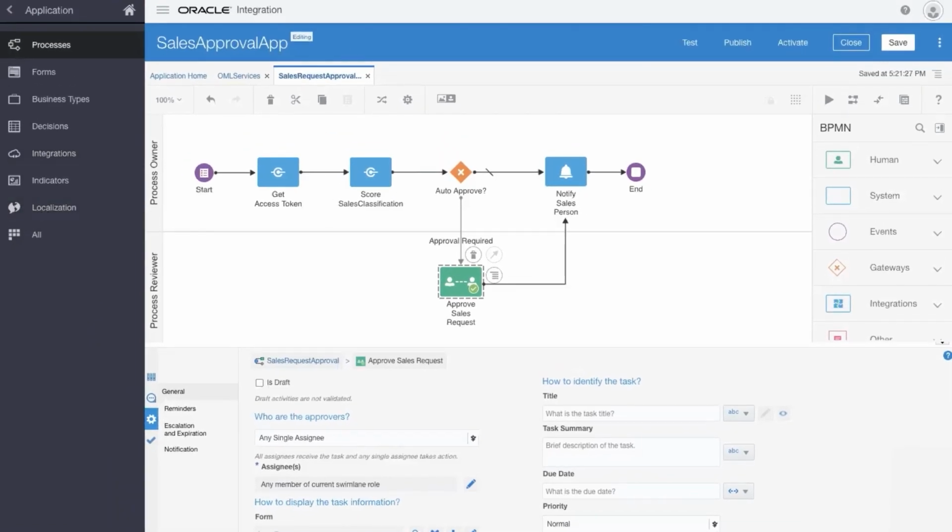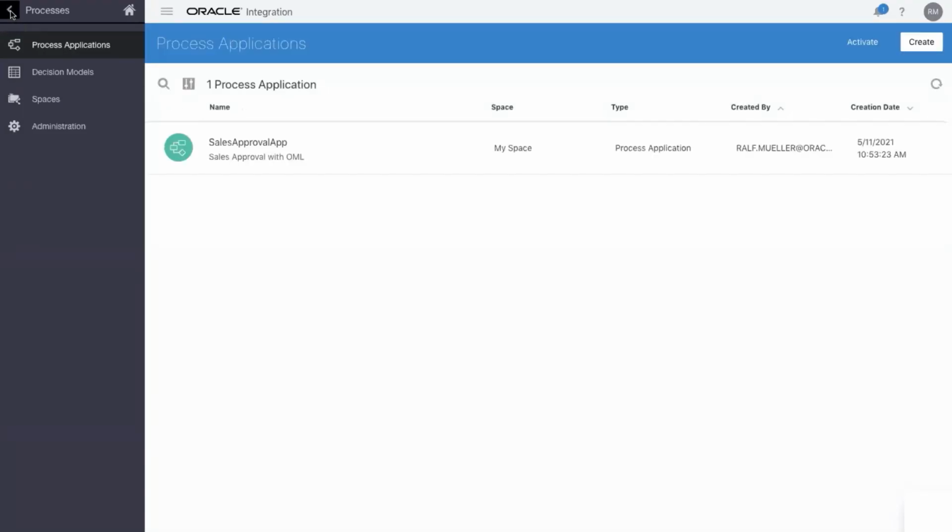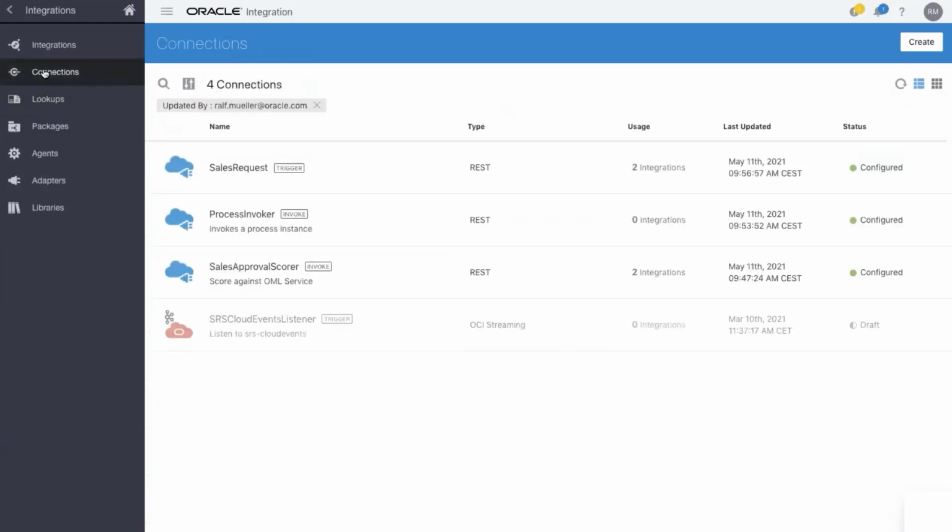But in Integration Cloud itself, and people familiar with Oracle Integration Cloud know this, we not only have process and process applications, but we also have integrations. In integrations, you can basically specify connections and integration flows.